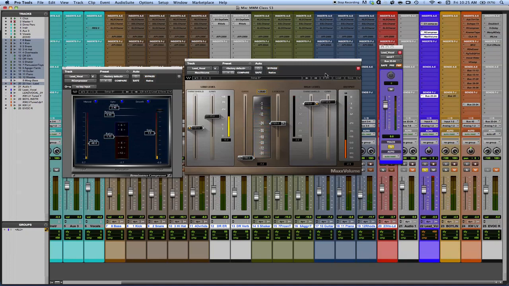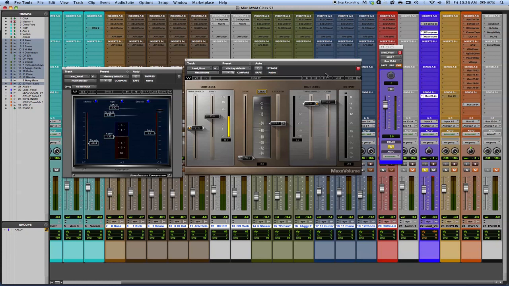So you can hear all the air and the presence that's added into this just by using these three effects. And this is without an ounce of EQ. So you can really feel more of the intensity of the vocal, the balance of the vocal, the realism of it, and it really becomes focused and much more present. So the idea from here is that when you get it in this really solid place, you could basically put it at almost any level in the mix and you'll still be able to hear it. That's kind of the idea of how this works.